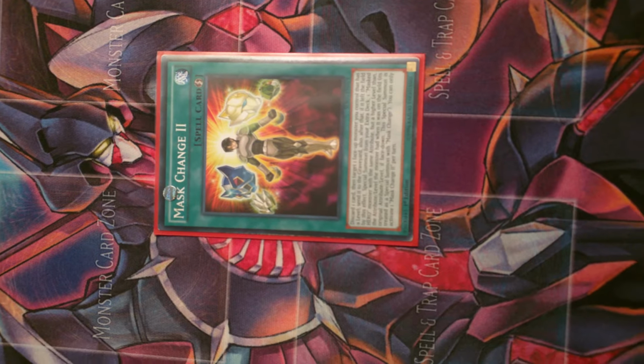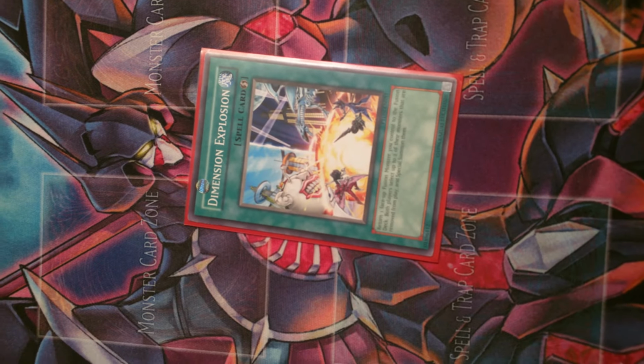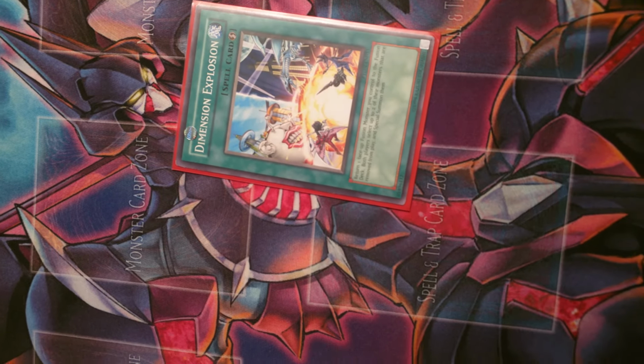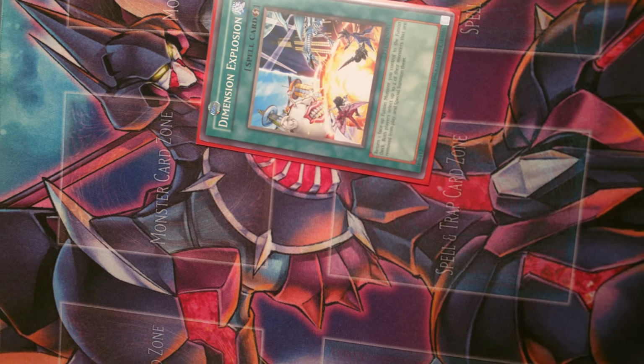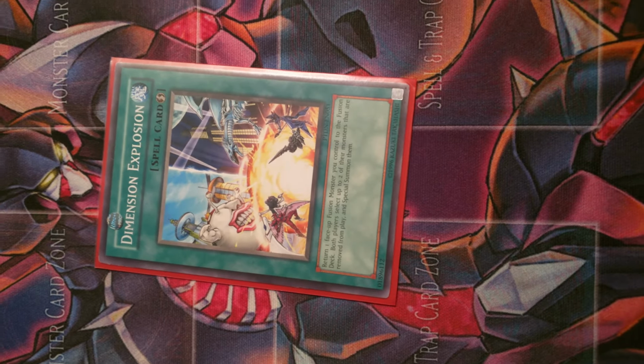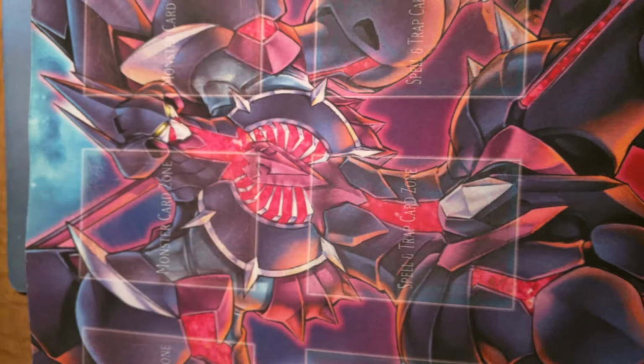1 Mass Change 2 for Darklaw. 1 Dimension Explosion. It's a really useful card. I can return my fusion summon monsters from the field to the extra deck, and then both players can special summon 2 of their banished monsters. I only use it in certain situations, but it really helps get my monsters back.